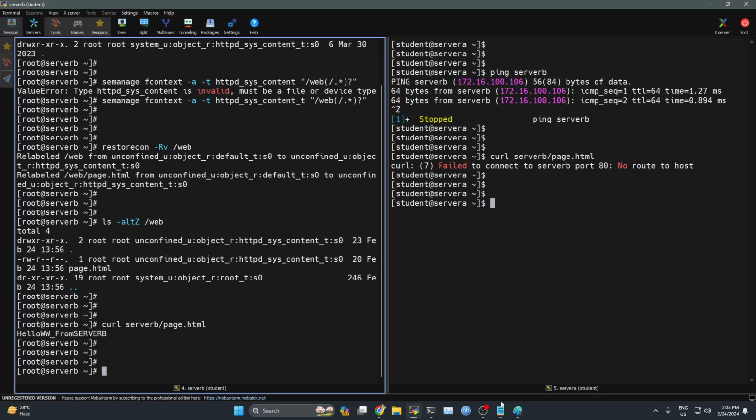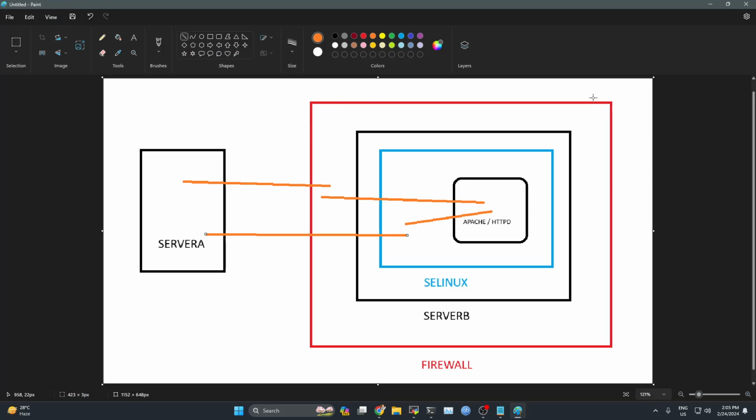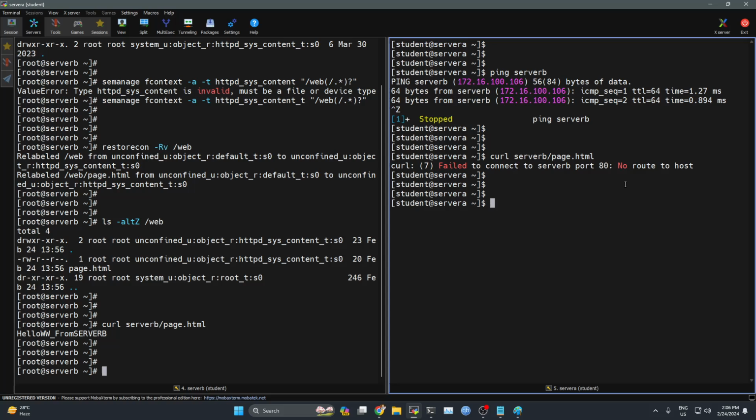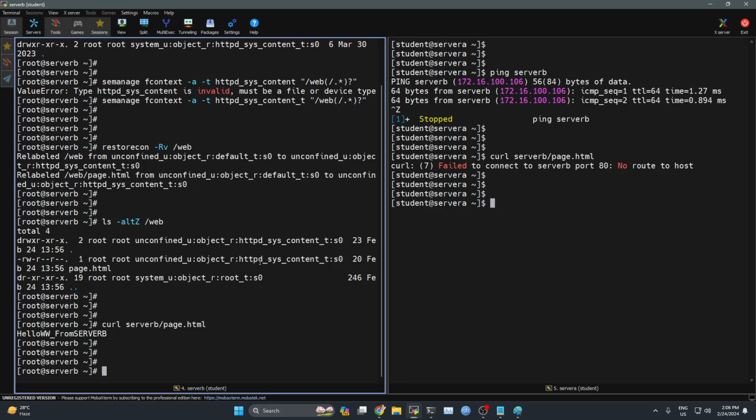Because of the firewall. The firewall prevents anything that is outside of the server. Server A is outside of server B, so the firewall is preventing any exchange of packets from server A to server B. So we have to give permission for the firewall as well.